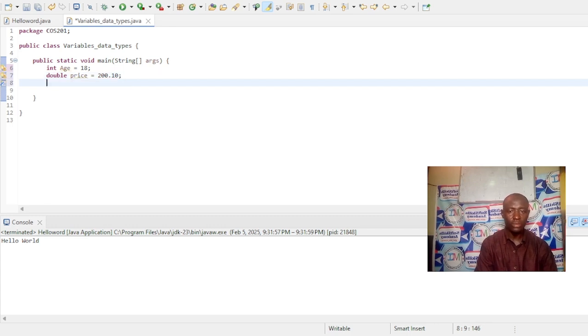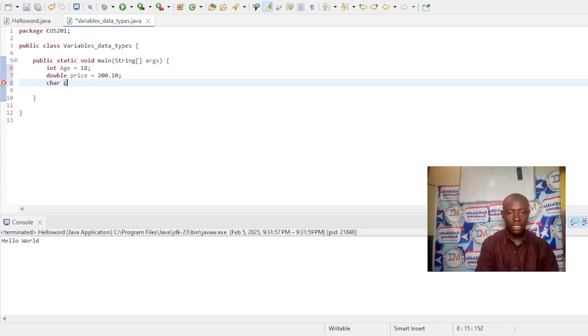So we have our semicolon, and then we also have char. Let's say our char is something like a grade. Anything on grade, we know it deals with a single character, right? A, B, C, D, F, or A, B, C, D, E, F. Each and every character has a single value.